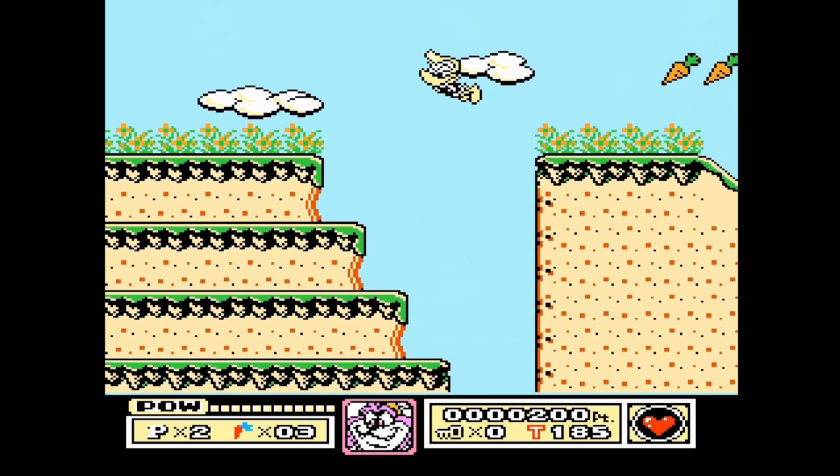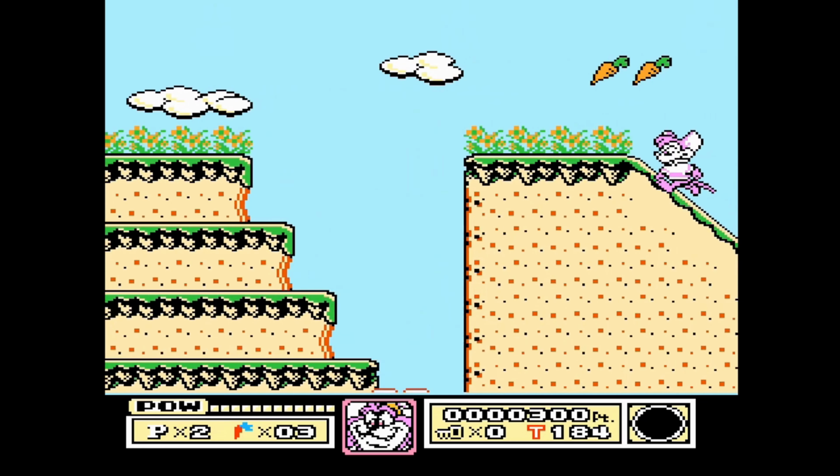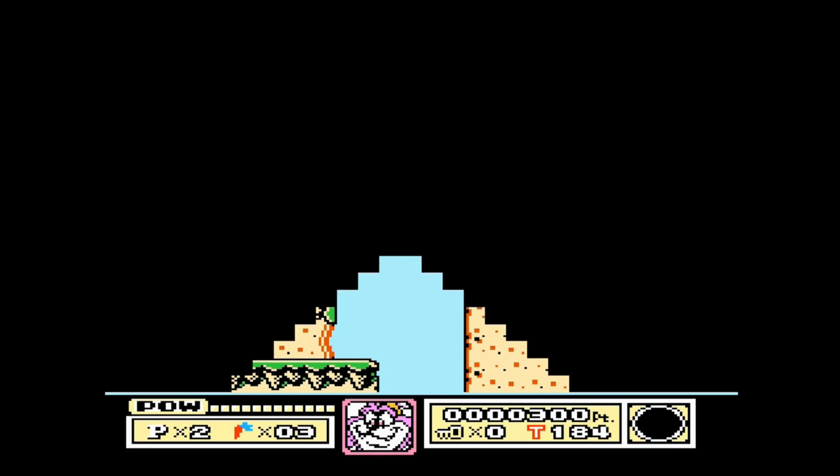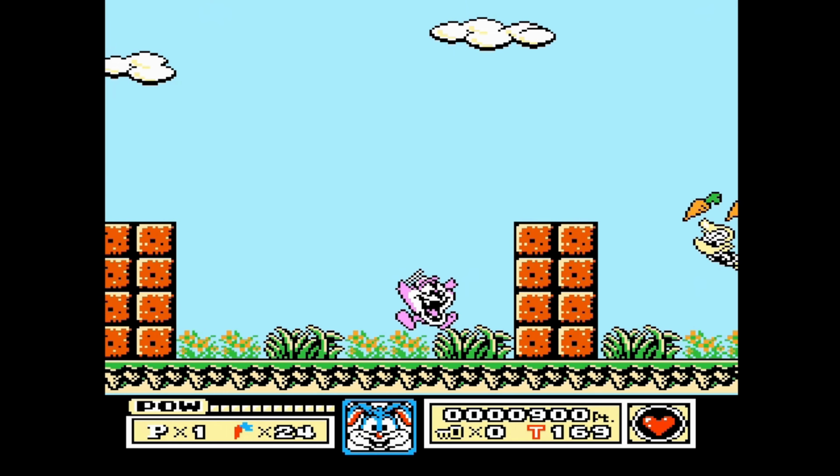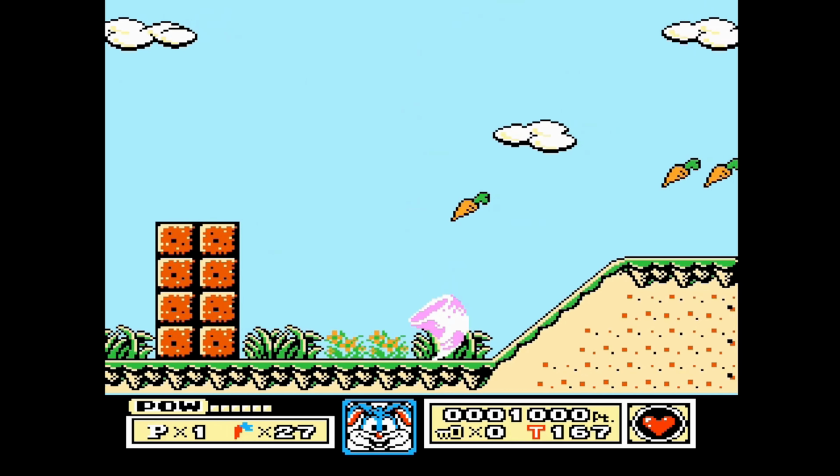Each character's ability comes in handy throughout the game, but it's definitely a game of trial and error to figure out when and where to use those abilities. My personal favorite was always Dizzy Devil.